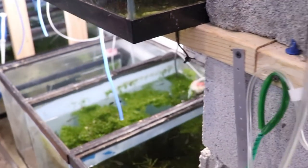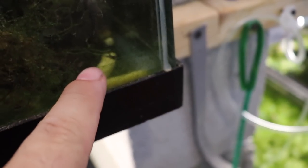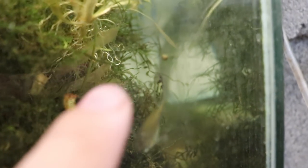In this cloudy tank, which you probably won't be able to see, it's so cloudy because I overfed it, there are calico bristlenose, and we're not going to be able to see them, so let's just move on. In this tank, we have juvenile calicos. You can see there's one on the glass right there, and there's one on the glass right there. And it looks like guppy babies are checking out the green beans. You can see there's also some cucumber left in here from yesterday. Some green beans in the weeds up here.